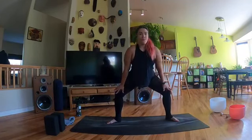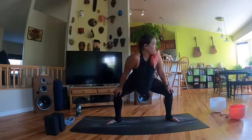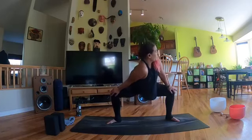Inhale, find length. Exhale, twist to the back of your room. Look over your shoulder, twist through your spine. Inhale, come out of your twist just a tiny bit. And then exhale, take it deeper.